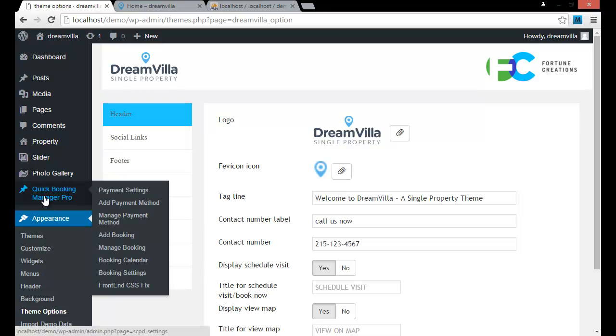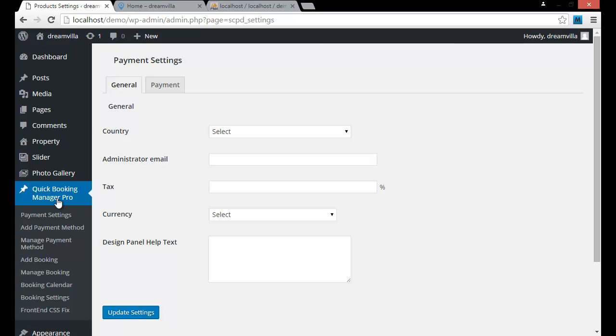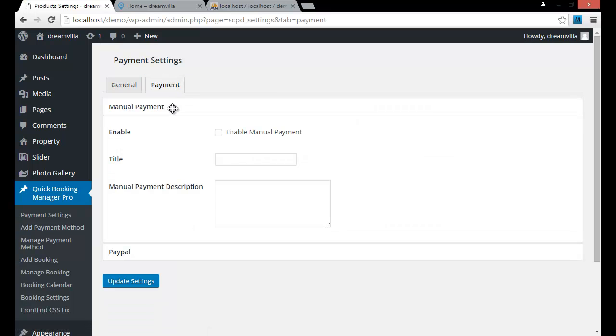I'm going to click on this particular section, which is Quick Booking Manager Pro. I'm going to click on this, and you can see we have two tabs here, General and Payment. We are going to click on Payment. I'm going to click on Manual Payment, and in this Manual Payment I'm going to specify that Enable Manual Payment.